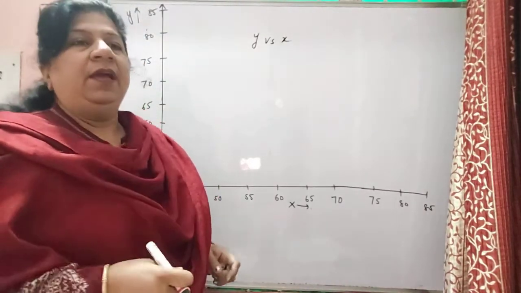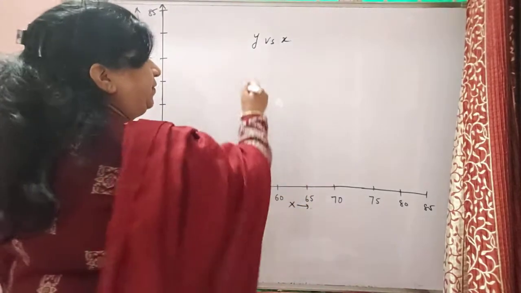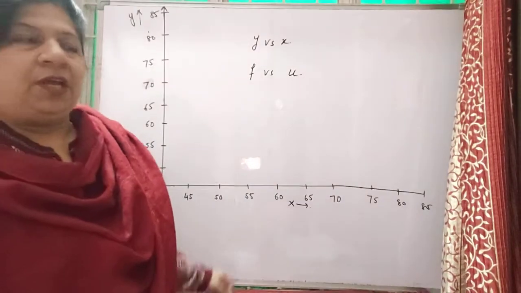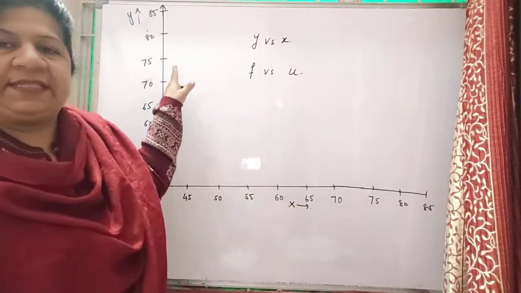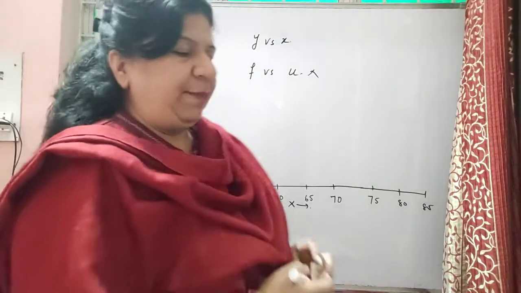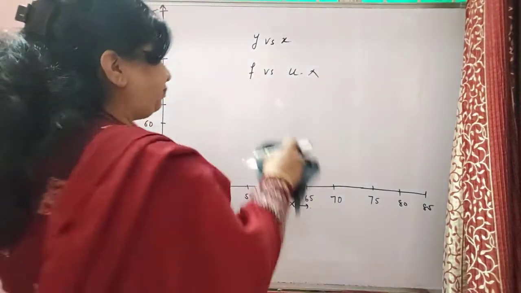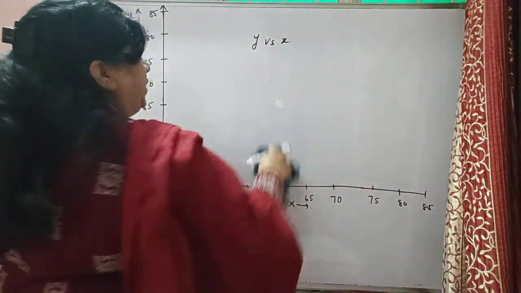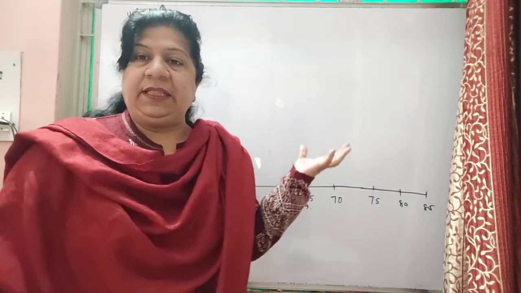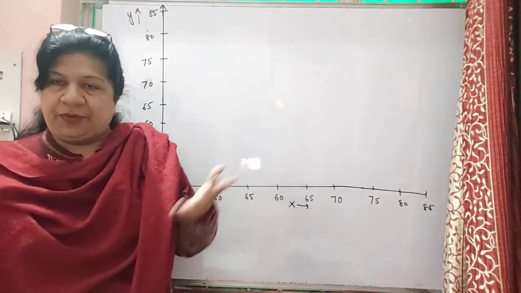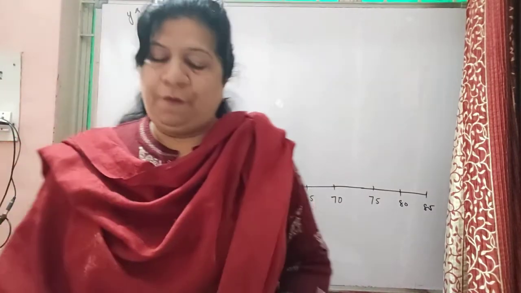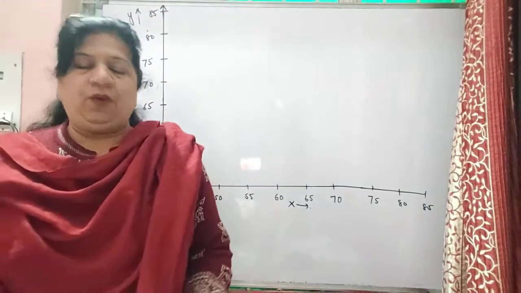But many a time you may have to draw a graph between the focal length versus the distance of the object. So you should know that f has to come on the y-axis and u has to come on the x-axis. Though this will not be given to you anytime in your exam, it will only be between x and y. I have given you the reading also, and then I will send you the pictures of the real graph which I have drawn for you and how to calculate the value of the focal length. So go through the readings of the graph.